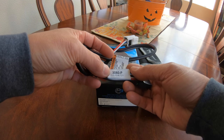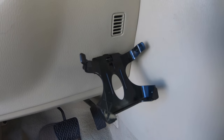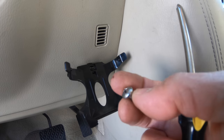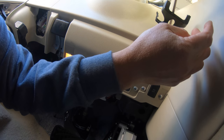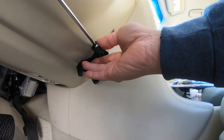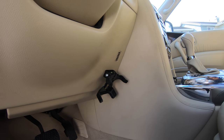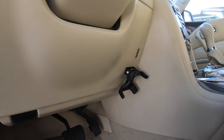Here it is, 3050P. We're inside the cabin of the Infiniti QX80. First thing, mount your bracket. Pre-drilled a hole already. Here's a self-tapping screw. This is my second one. I'll put it underneath. Perfect. Just finish installing that, and some of you probably wonder how come you plug that in when you need to take this off. You don't need to.